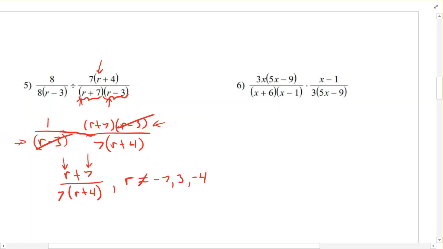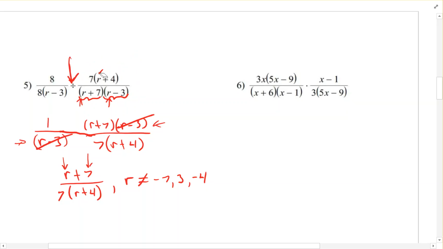And you might be saying, well, why? Why can r not be equal to negative 4? It's in the numerator. You're allowed to have 0 divided by something, right? I can go 0 divided by anything. I can go 0 divided by 100. That's just equal to 0. So why is that not allowed? But here's the thing. You can't divide by 0, right? We're dividing. If this whole term became 0, then we would be dividing by 0, which you can't do, right? So you've got to think about it a little bit differently. You can't divide by 0.